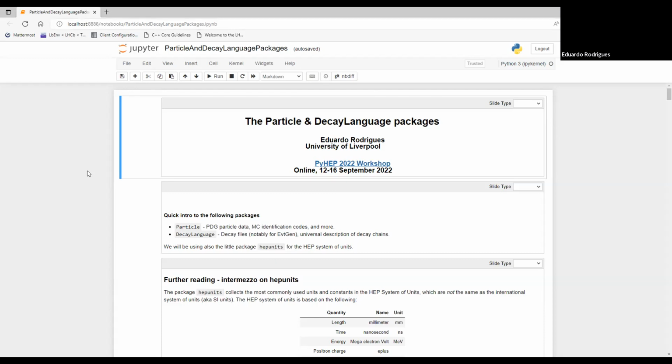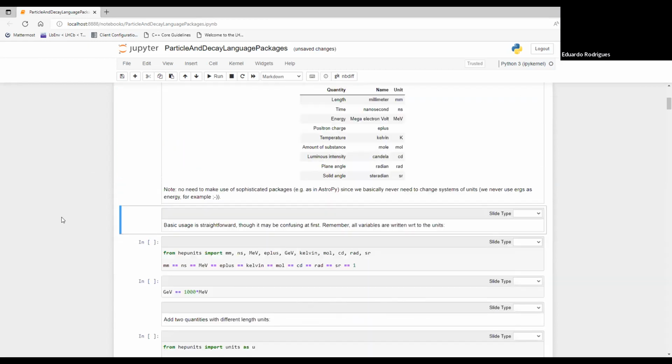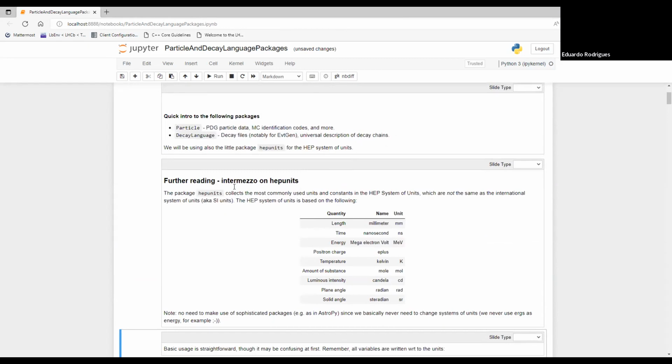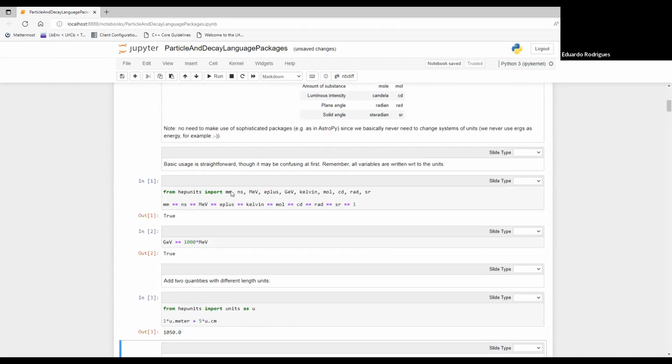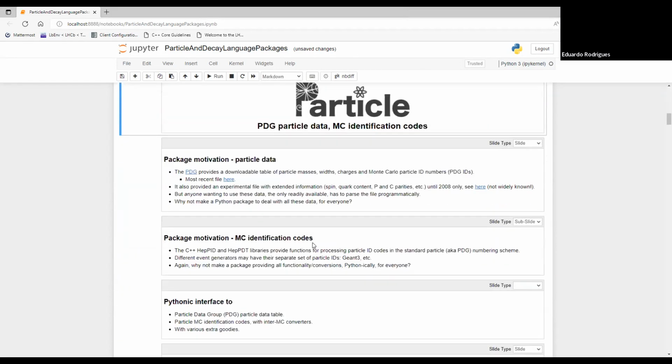So yeah, I'm going to talk you through, in this lightning talk in a few minutes, a kind of hello world to these two packages, which are very specific, namely Particle and Decay languages. By the way, I have a bit more information than would fit in 10 minutes, so I put further reading in a few places, and I'll skip a few of those examples that are a bit more advanced. This one is a bit like an internet, so I'll just run it, but I'll start straight with the description of the Particle package, which is the first one, mainly the core of this presentation.